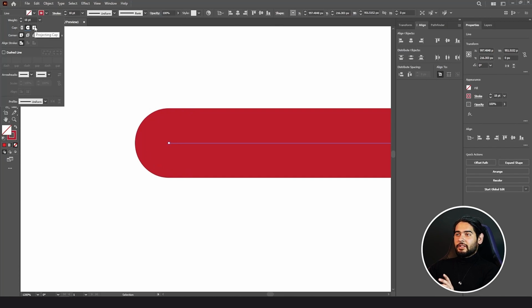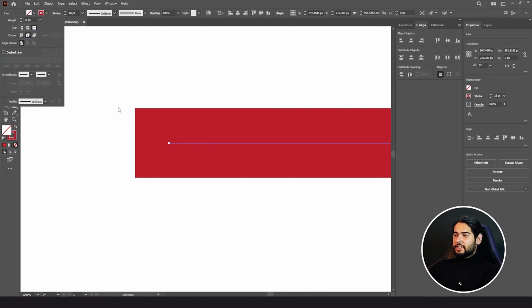Or if you click on the projecting cap, then it is the same as butt cap, but the length between the edge of your stroke and the line, the same width will be from the corner of your line till the edge of right side or left side, whichever side you are working with. This was the cap. Now let's come to the corners. If you come to the corner, the first one is selected. Now let's come to the second one, rounded corner.